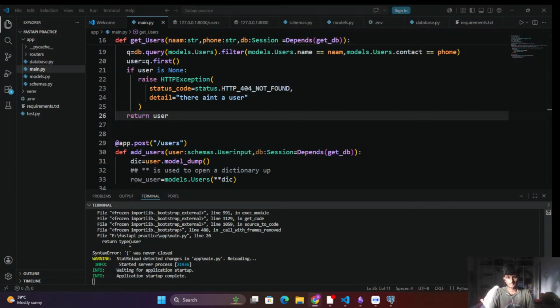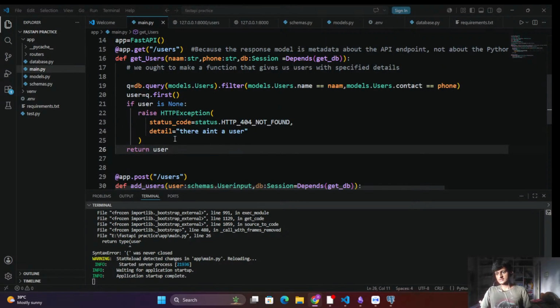The type of the user object that I am returning. This is what I wanted to ask. FastAPI cannot serialize a Python type object into JSON. What this returns is JSON. FastAPI tries to convert that into JSON and fails. Alright, I can't do that.